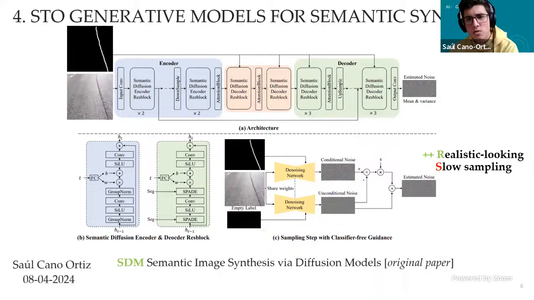And I just wanted to talk about one that is very recent, from 2023, that can create these images from segmentation masks. As you can see, you give the mask, and the output is going to be a very realistic looking image. I don't want to really enter into the architecture, but basically you include the segmentation map with a type of attention mechanism, which was created for semantic segmentation.